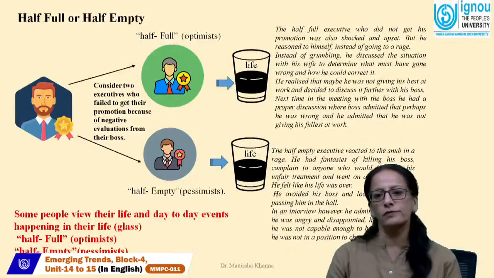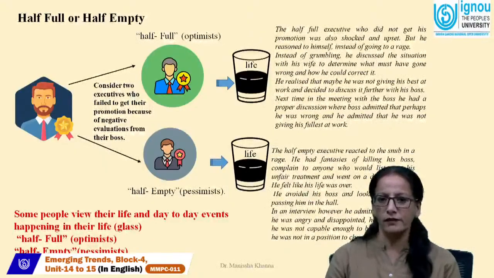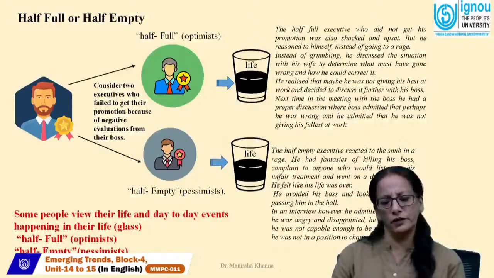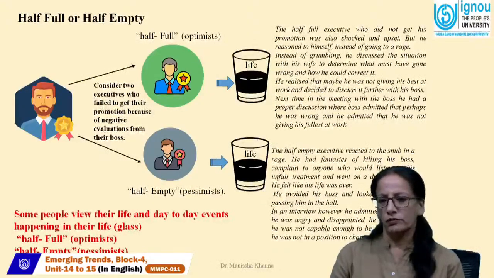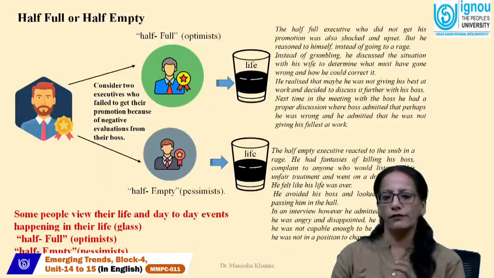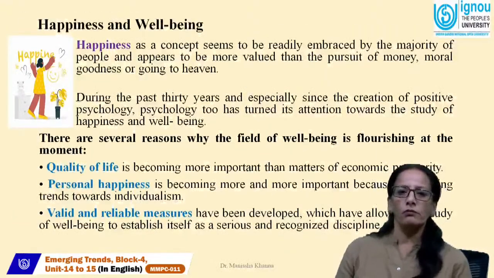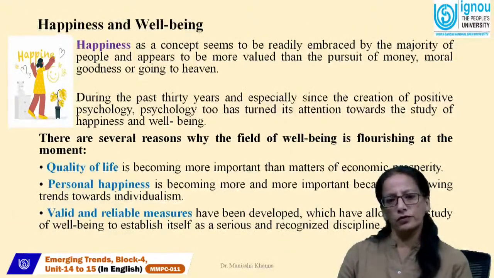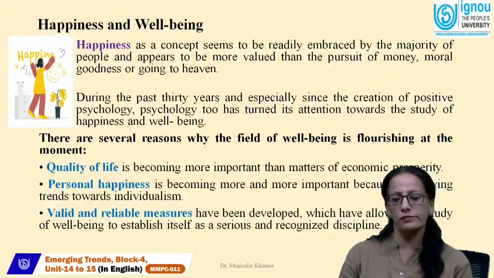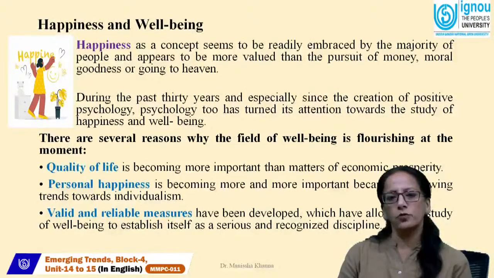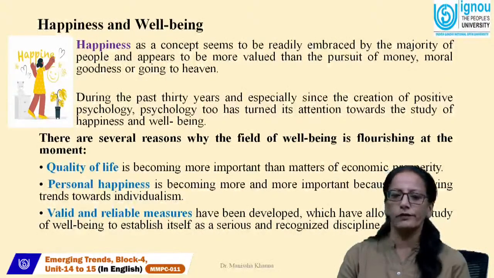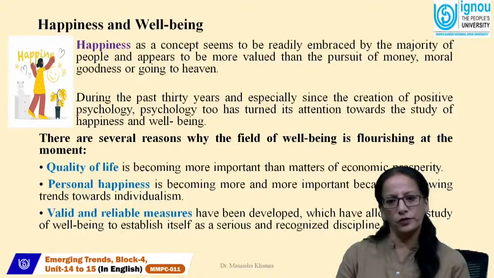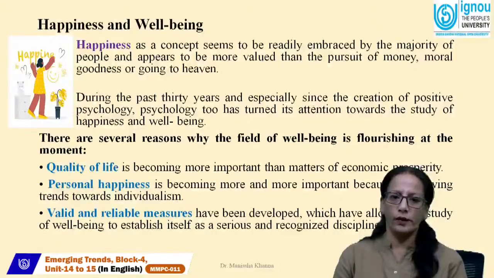Whereas the other person, who is pessimistic towards life, always has a negative feeling of unfair treatment. So this is all about half full or half empty behavior. Now, when we are talking about organization culture, and about optimism or pessimism, there is one most important factor, which organizations work on at the organization level and employees work on at an individual level: happiness and well-being.